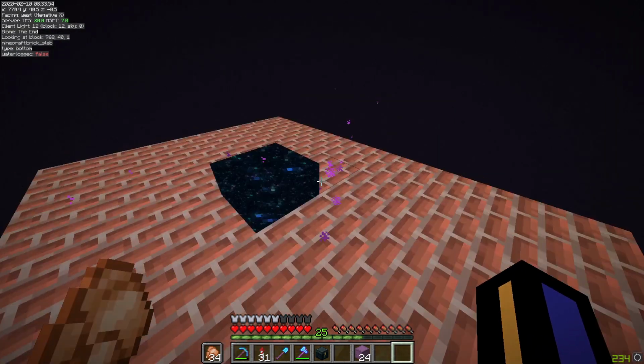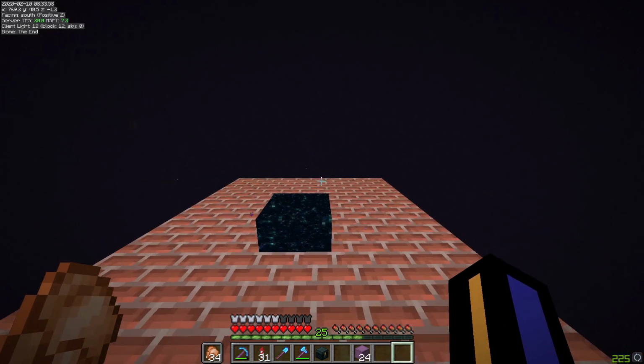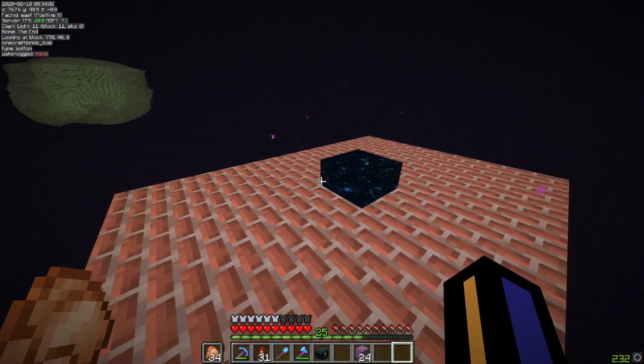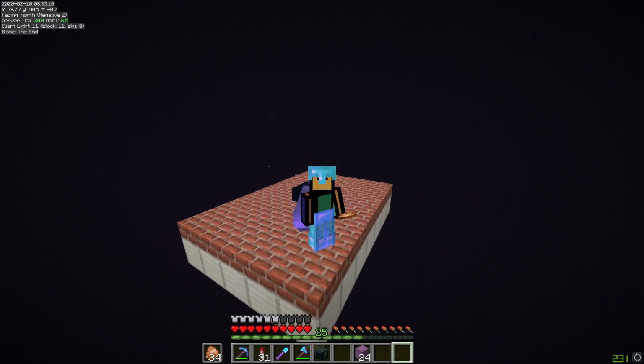You can see I marked out a little platform here. It's gonna be really big. I've already got the schematic for that done as well. I've just got to start collecting materials for it. So that is the plan this episode, is to start work on this villager hall.